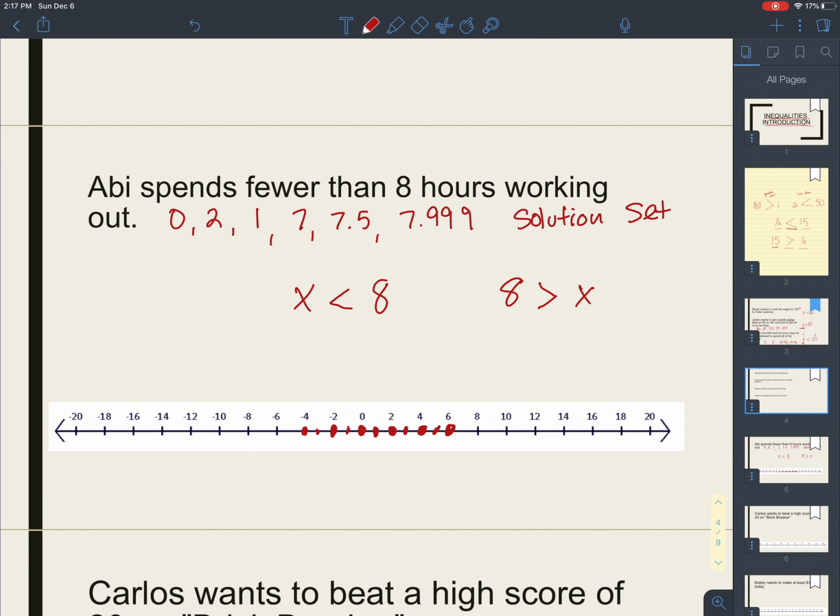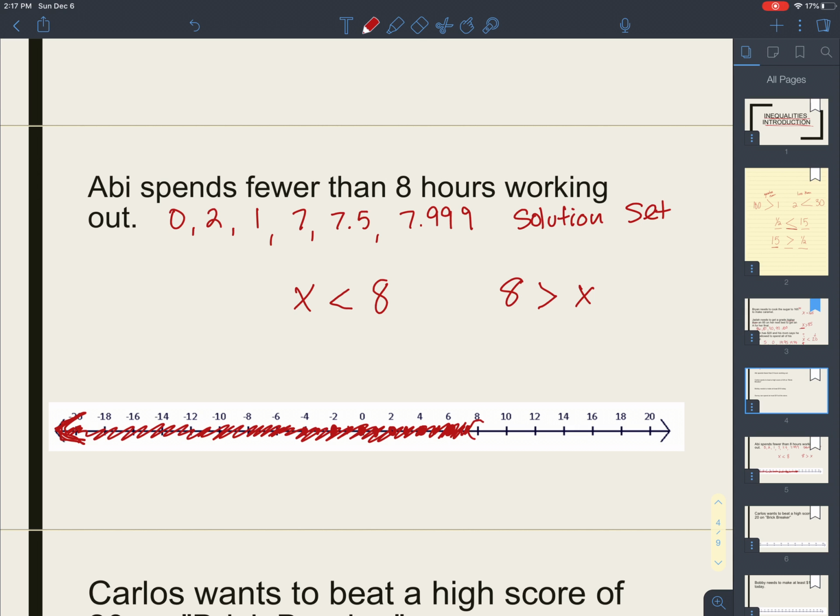So we could just keep on graphing, or we could show all of the numbers that are smaller than 8, which is the solutions that would work here. All of the numbers that are smaller than 8. So we could go in and graph all of these, and what we'll do is shade in all the numbers all the way up, and we need an arrow pointing to indicate that we're talking about going to infinity. And this goes all the way up to 8 hours.